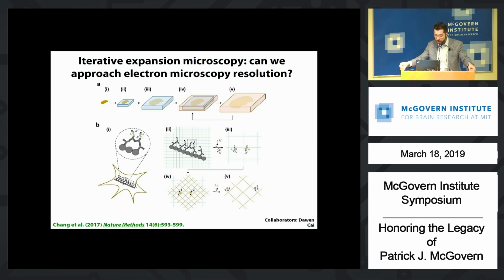And so when J.B. Chang was a postdoc in our group, we decided to try to magnify things bigger. How do you do that? Well, you can take a piece of brain and polymerize it and expand it like I showed you earlier, and then you can form a second polymer, shown in this cartoon in orange, in the space opened up by the first, and expand it again. So it's kind of like PCR, but for space. You get exponential amplification in space with a linear number of steps.